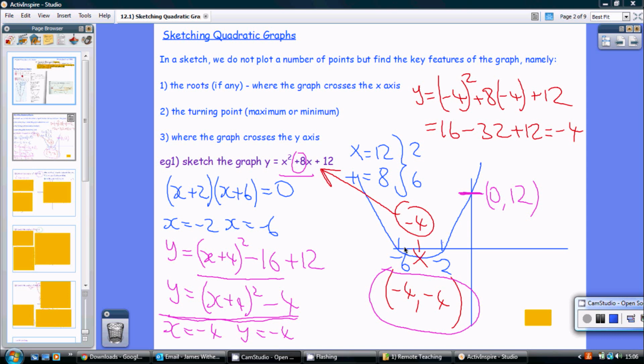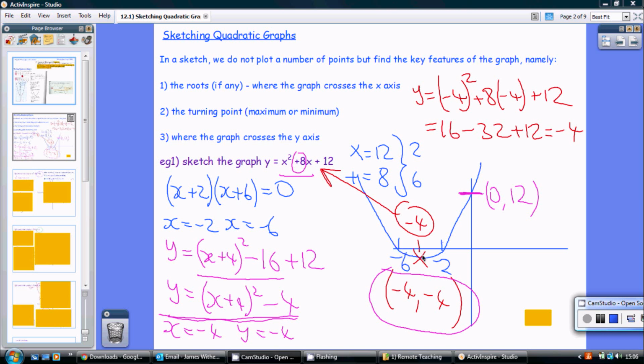Now, to work out the roots, this is where y equals 0, so we just set it equal to 0. So if we've got, for example, x squared plus 8x plus 12, we just set it to 0 and we factorise it. Or if we can't factorise it, we might use the formula. So let's just remember how to factorise. What two magic numbers multiply to be 12 but add to be 8? That's 2 and 6. So factorised, we've got x plus 2, x plus 6 equals 0. So our roots, our solutions, are minus 2 and minus 6. So when we do a quick sketch, we can see our roots are at minus 2 and minus 6.